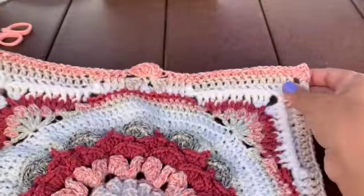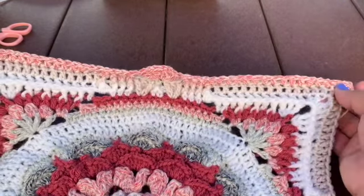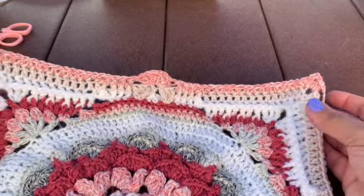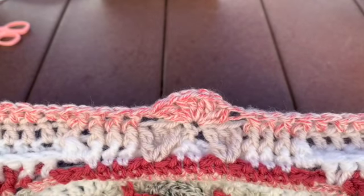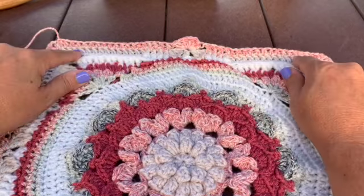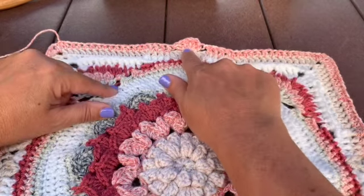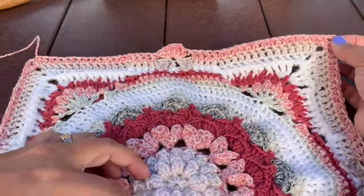So again, you'll work that all the way around, joining to our starting stitch at the end of the round, and you can fasten off. Thirty-two half double crochet, eight front post double, four two double crochet clusters, three chain one spaces, and the chain two in the corner.